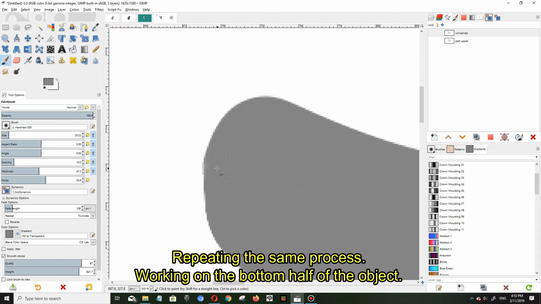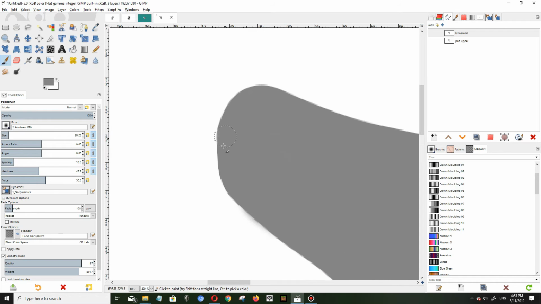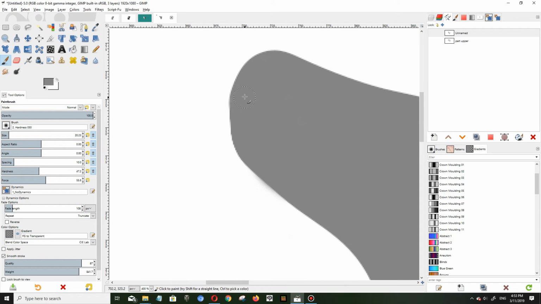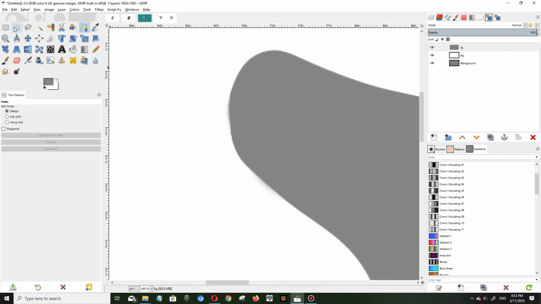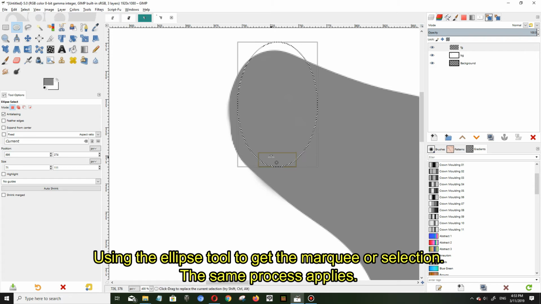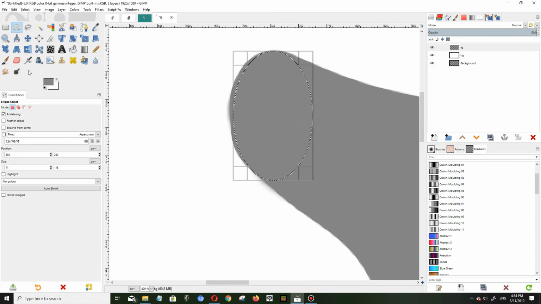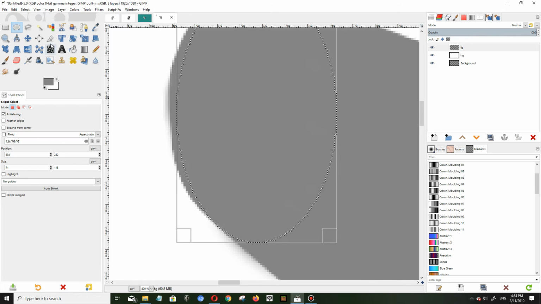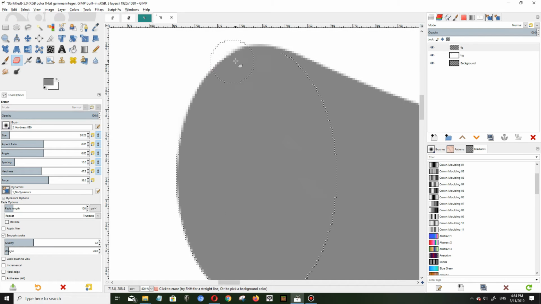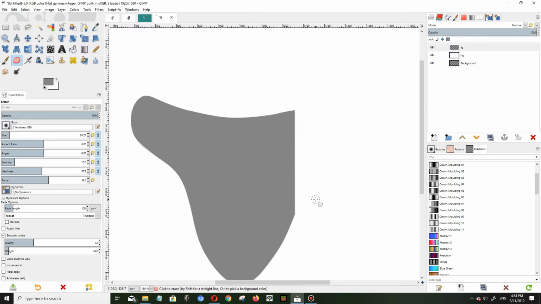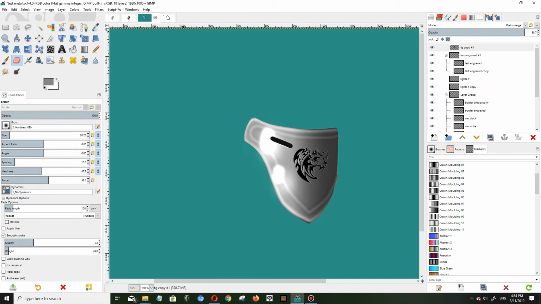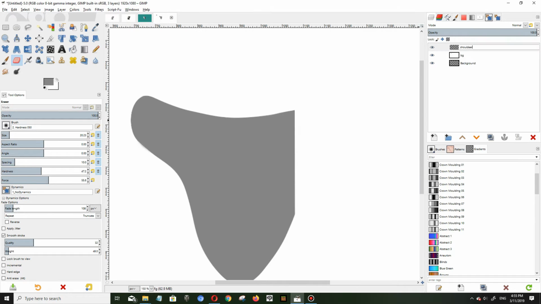I just fix any small things that I need to fix. But as you can see, sometimes this can be a bit of a problem. Like I said, it's best to just create the whole thing. Now I'm using the ellipse tool to make sure that I get a perfect line. But you see, I did make a slight mistake. Later I will show you. So I rename the layer.